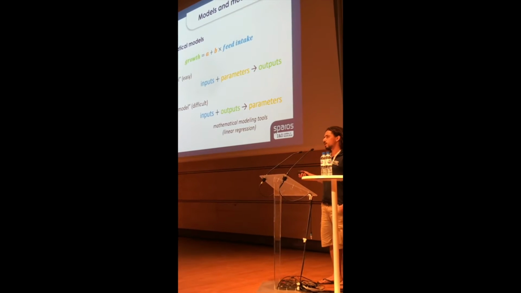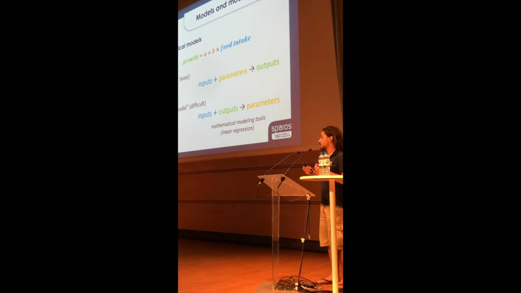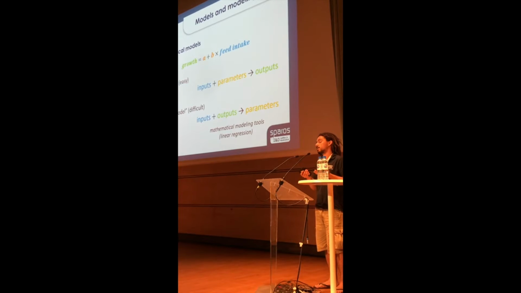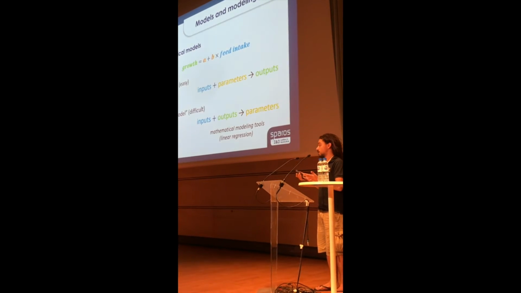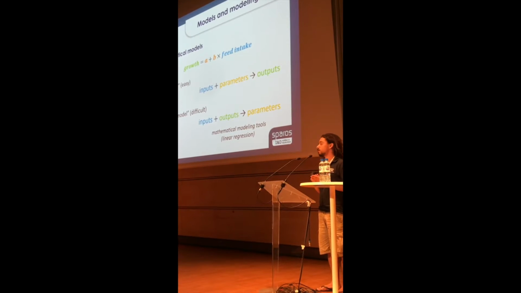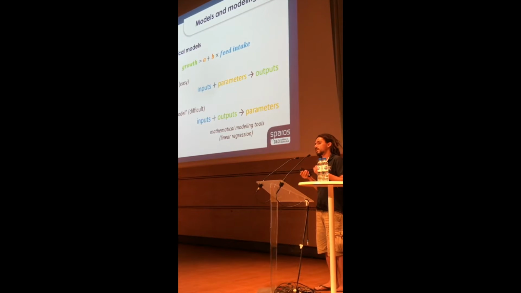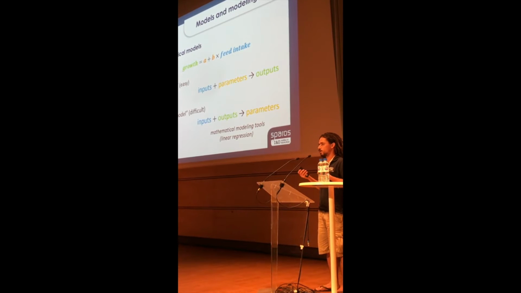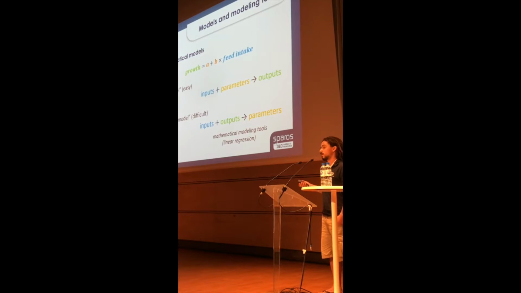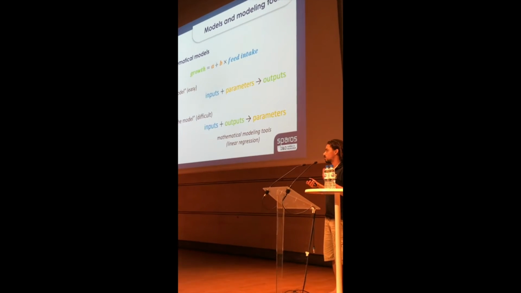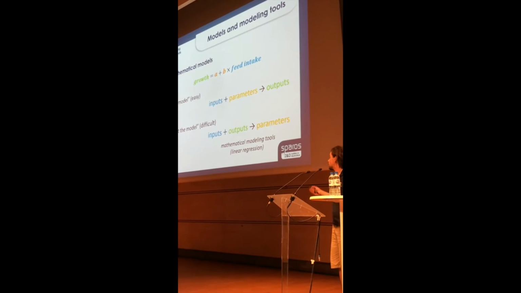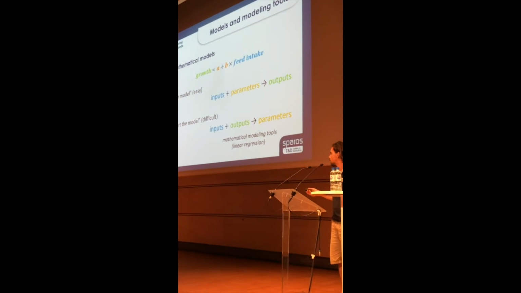In order to do so, you need to basically solve an inverse problem, and this is more difficult in general. What you need to do is to measure the response of this process under a different set of inputs, and use this information to find what are the best parameters, the parameters that reduce the prediction error. And this is where the mathematical modeling tools enter. These tools may seem scary, but most of the time it's something as simple as a linear regression, which I'm sure all of you have heard of.